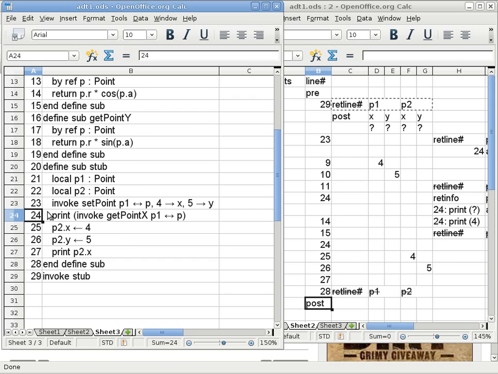I, as a user, am basically the thousands of lines trying to set the coordinate, get the x component, and get the y component of points. And this box here, that's the implementation of those three subroutines. Set point, get point x, and get point y is basically that box. I want to keep using my remote control, which is calling those subroutines regardless of what is inside that box.